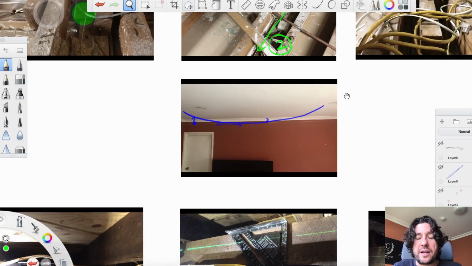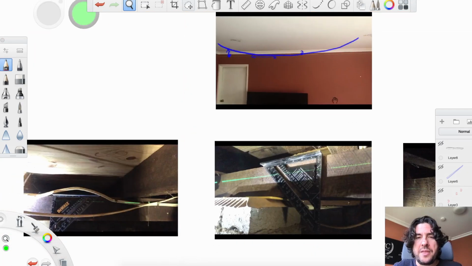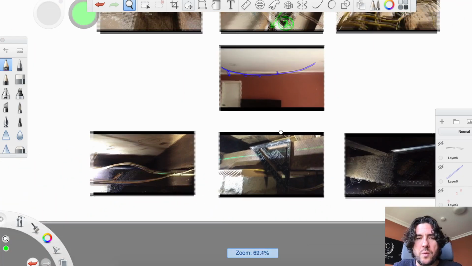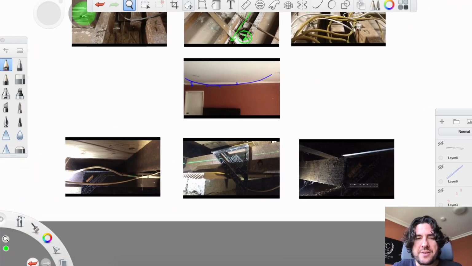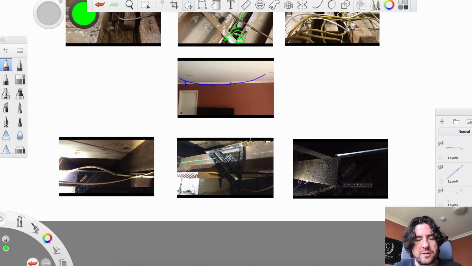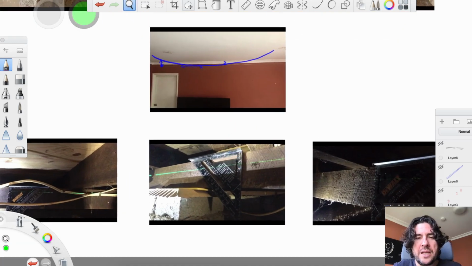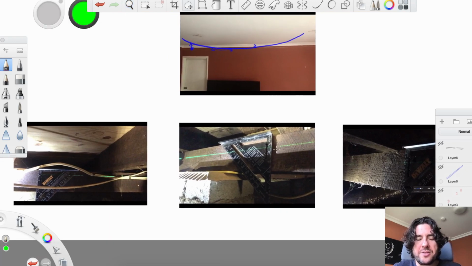Now, and again, I'll show you some diagrams in a second. The next place we went, and I'll zoom out just quickly, we went downstairs into the attic, into the crawl space. And in the crawl space, I took multiple shots. And again, this was probably difficult to understand, but I said at one point we were directly below the door. So there's a pier. You can see that there's a pier here. Okay. That is directly, basically, it's kind of like right here. And I'll show you what this looks like in just a second.